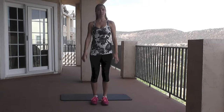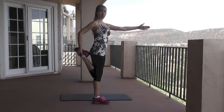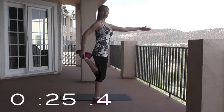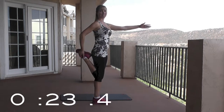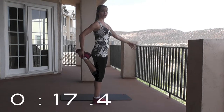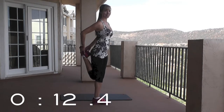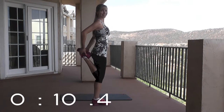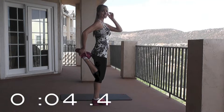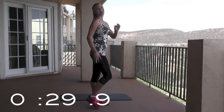We're going to go into a quadricep stretch now. So reach your arm in front, grab your leg behind you and pull it to you. If you need to, you can hold on to something, but the goal should be to balance the entire time. Try to improve by not holding on to something. If you want to deepen this, grab with two hands and pull it. A fun way to do this is you can grab your ear — it does work, it'll help your balance. Other side, reach in front, pull that leg in.